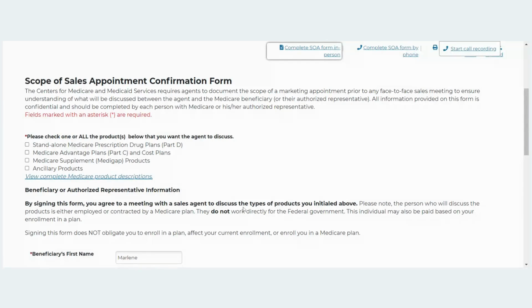I always recommend have the client go ahead and choose every product on there, just in case the client wants to just talk about Medicare Advantage plans initially, but then once you start the actual appointment conversation, you want to go into Medicare Supplement, for example, or talk about other product lines, then you have the option to talk about those other products as well because the client selected all of those different products.